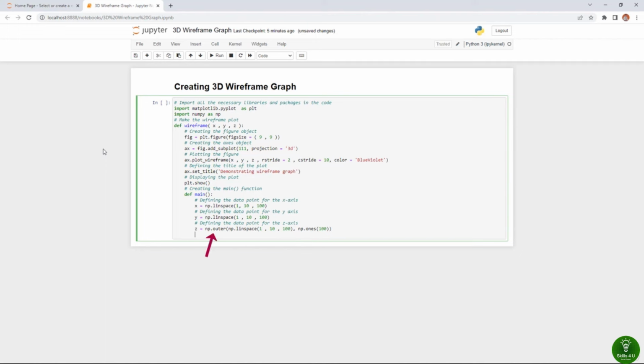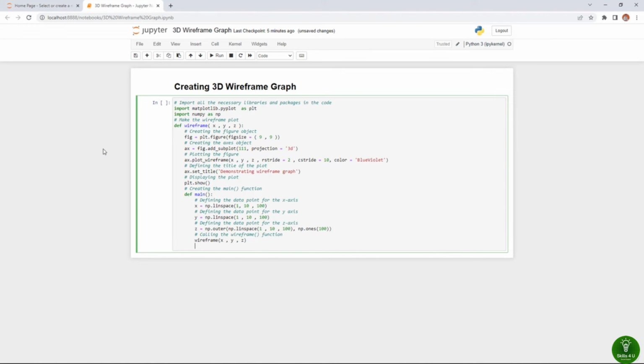The np.outer function creates array-like objects. It mainly takes two arguments in the code. The first is a one-dimensional array and the second is another one-dimensional array. The result is an array of the same size as the second array. Finally, we call the wireframe function.